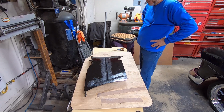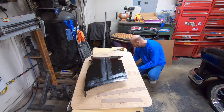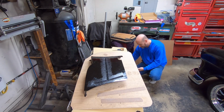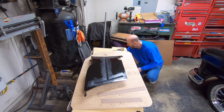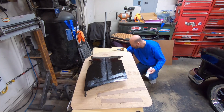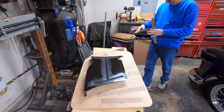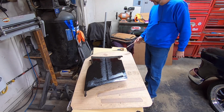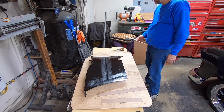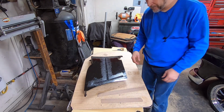Let it tack up a little bit. I guess I could pick up my mess from trimming that cardboard. I usually have a pretty bad habit of, when I'm cutting pieces off and trimming something out, I usually just throw it on the floor, and then at the end of the day I gotta clean up a mess. I'm gonna keep this in case I need to put that on something else.